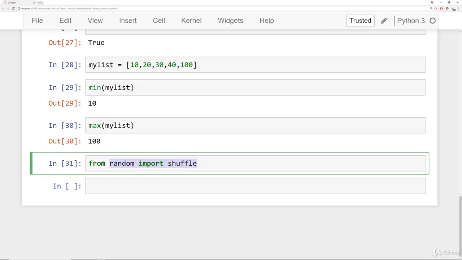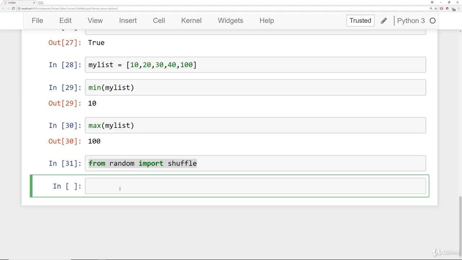We'll discuss this syntax in a lot more detail when discussing creating your own modules or packages. For now, let's see how we can use this shuffle function. Shuffle allows you to shuffle the list in place, meaning it's not going to return anything. Instead, it's going to affect the list that you pass into it.